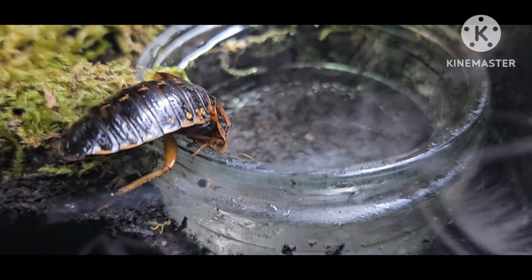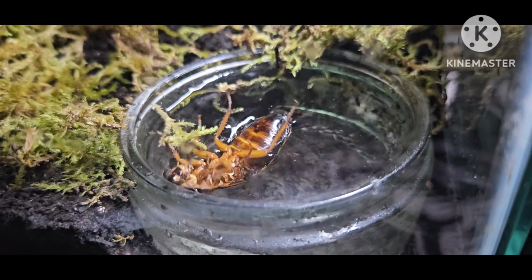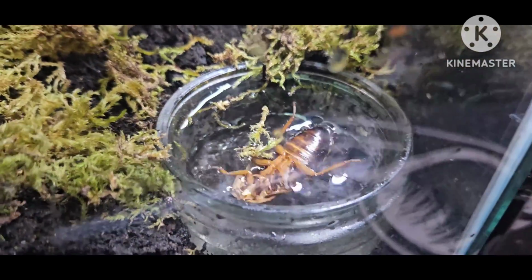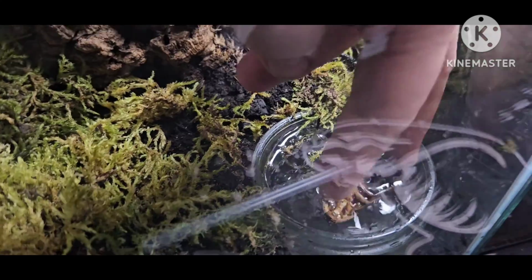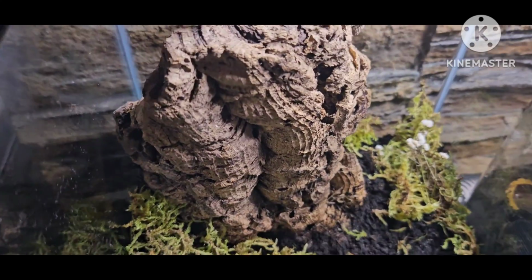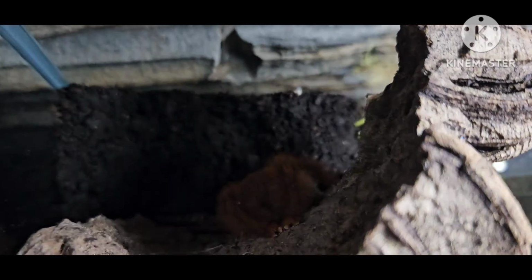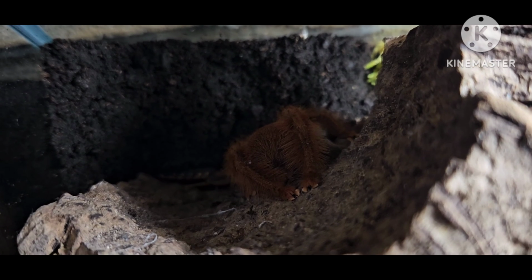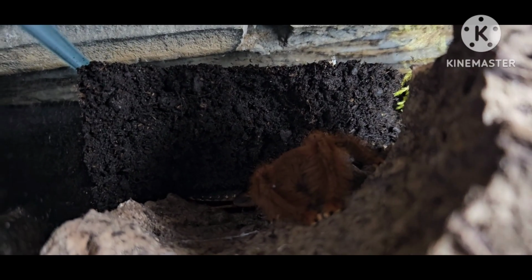Old world, what are you doing? That dubia was supposed to be eaten, and now, no, it's drinking the, oh my god. It was drinking the spider's water, and now it thinks it's a water boatman swimming on its back. I suppose I better go in and save it, even if it is only temporarily saved until our spider finds it and has a good chow down, let's say. Oh my god. And the spider doesn't touch it. They're literally just sitting next to each other like little buddies.